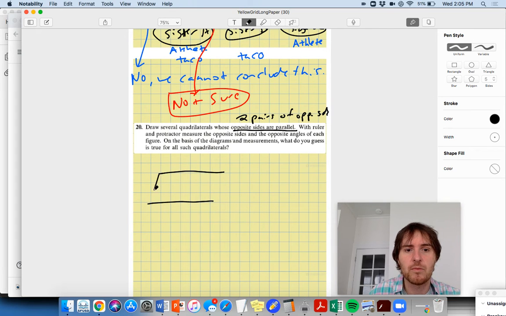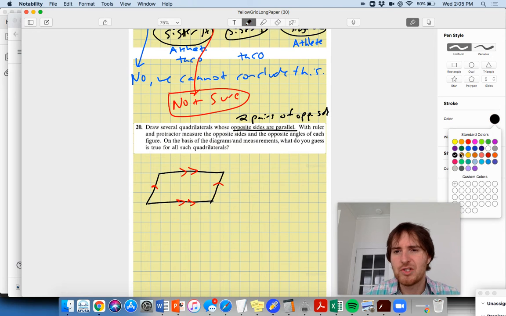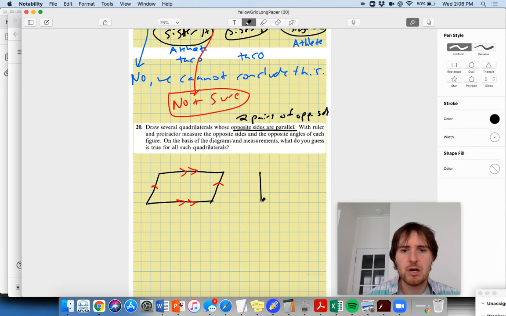How do we have to do it? Well, I have to have those parallel, and I'd have to have these parallel. So those look parallel here. Okay, so I'll draw that one, and I'll draw this one. Okay, there's one. I'll draw like three of them for you, I guess. Sure, it could be a rectangle.